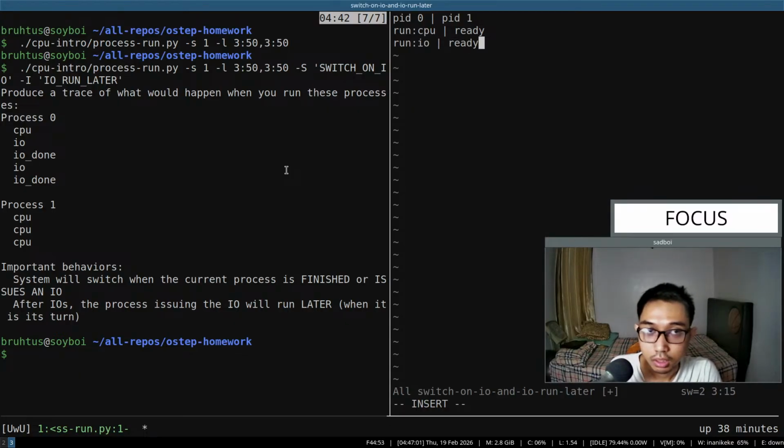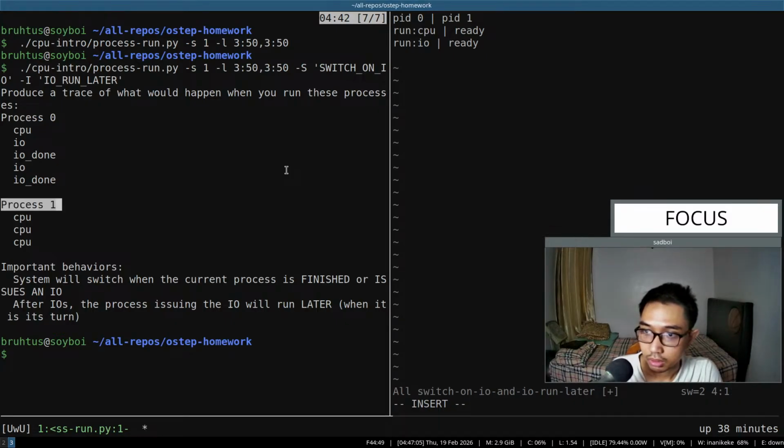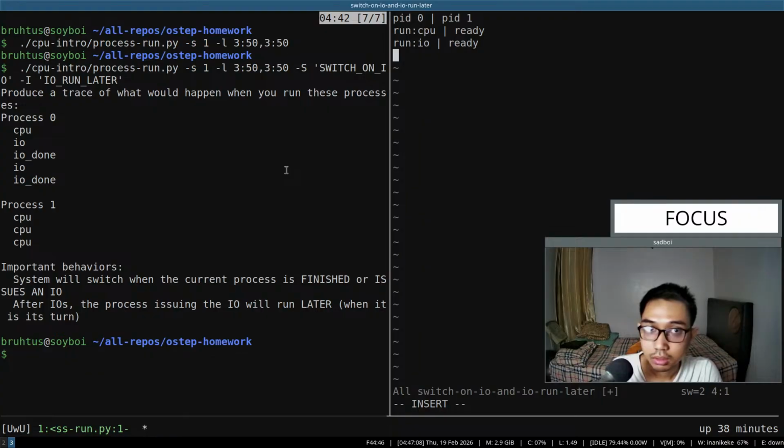This one is still ready, but ID 1. This process 1. And this one block, right? You're running the CPU, okay. Running the CPU again. Running the CPU again. This one is done, I assume.